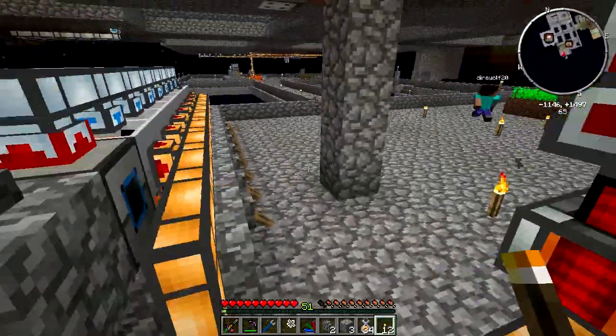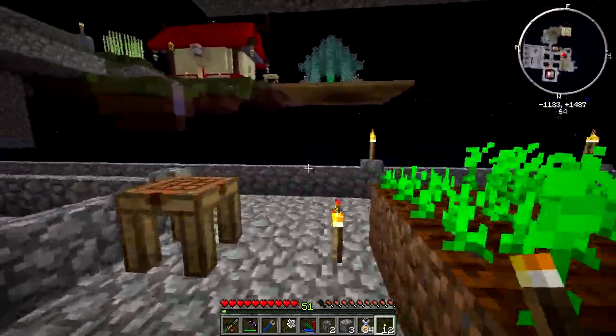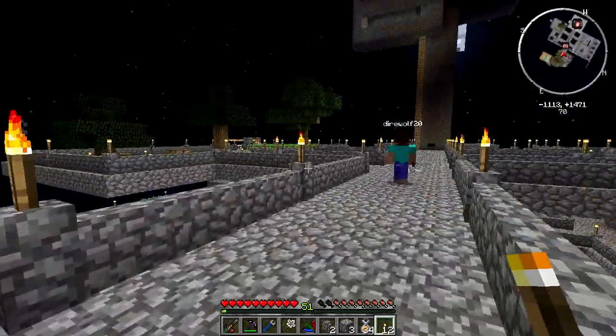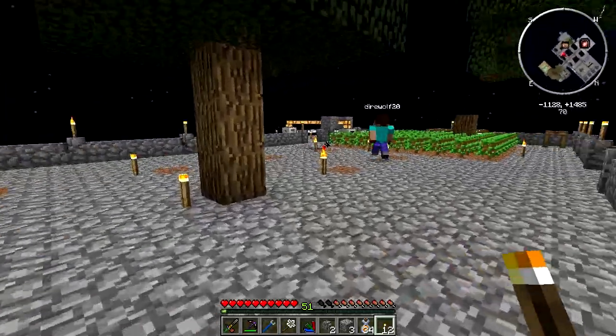So what we should now have is power going into the sludge boiler, and it'll turn all the sludge from the tree farm into dirt and all kinds of stuff. We're going to have to see how quickly that operates, but I would imagine that we're going to get a decent amount of stuff from that. Let's have a look. Okay.